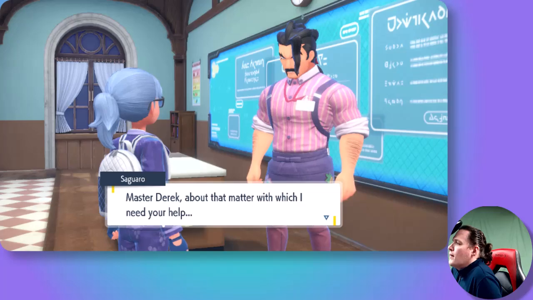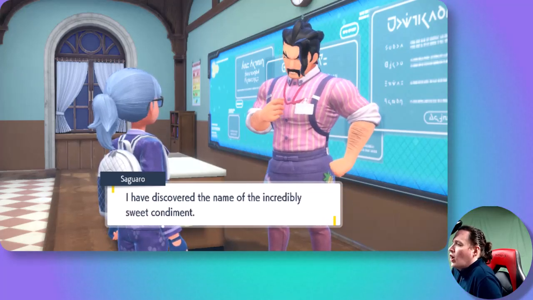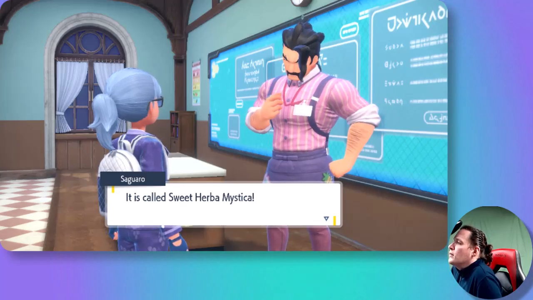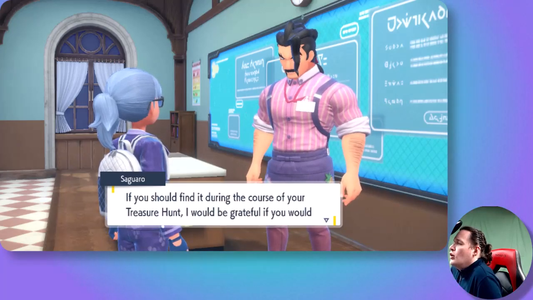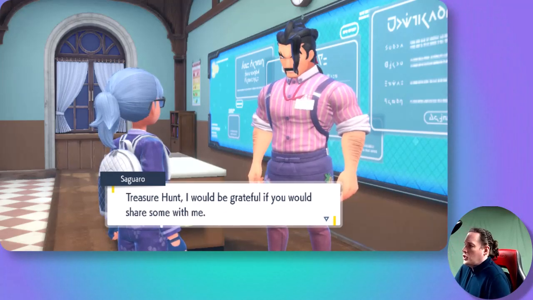Master Derek, about the matter in which I need your help. I have discovered the name of the incredibly sweet condiment. It is called Sweet Herba Mystica. If you should find it during the course of your treasure hunts, I would be grateful if you would share some with me.